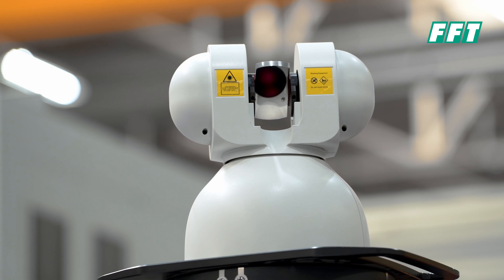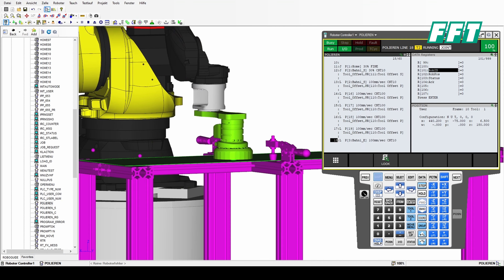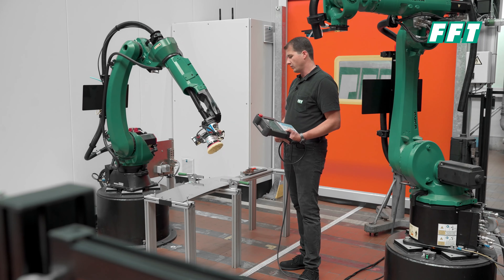In many cases we are not only measuring to check the quality of a product after we finish. In this scenario here we have a polishing demo where we are able to adjust robot paths to the deviation that exists in a cell, so that the robot is not running on nominal data but on what we actually measured with FFT VisionView. You can see it follows the sheet metal, and this is a fully automated process — we are not teaching anything manually, we use the real-time system behind it, feeding the data back, and then it works.